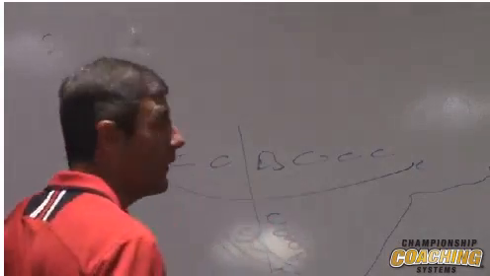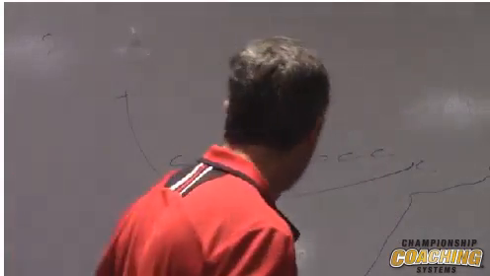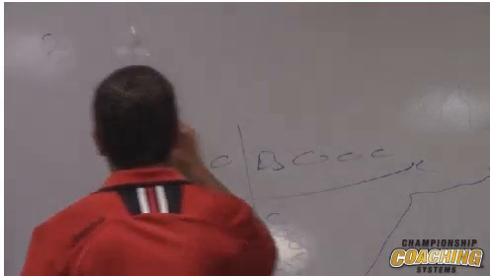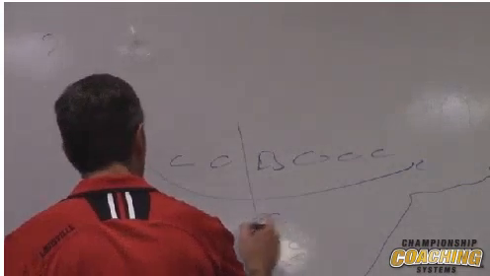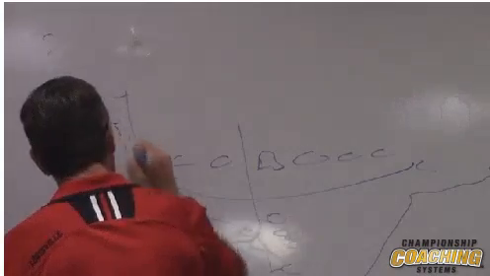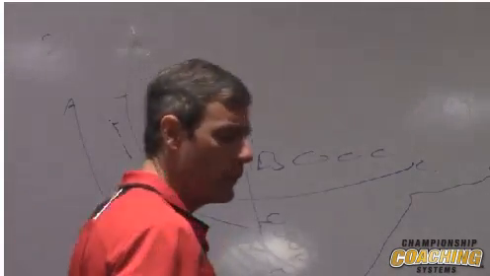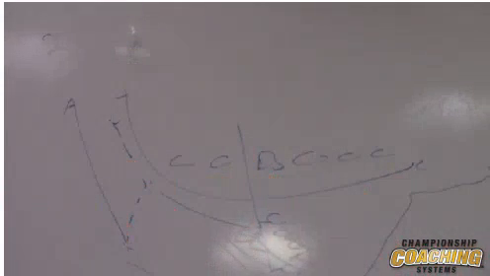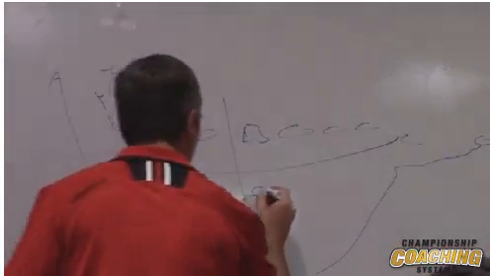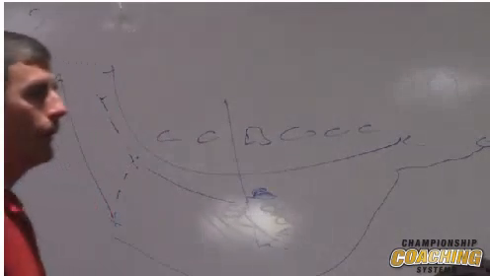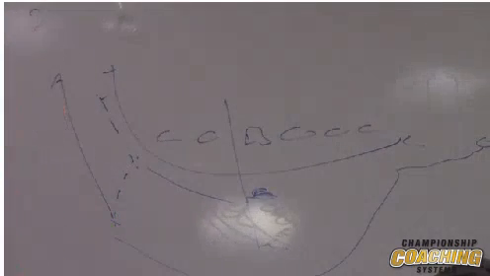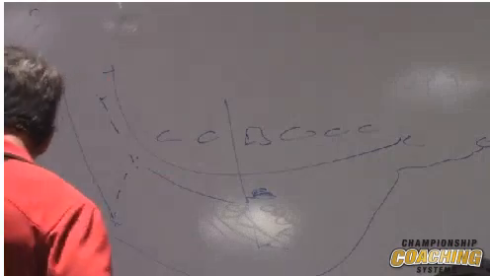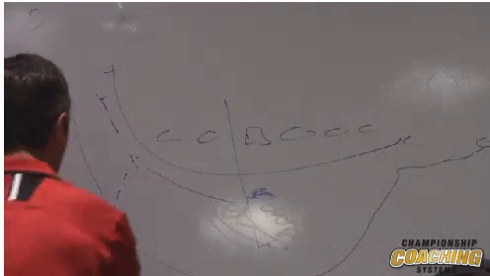Okay, so we started running this and had great success with it. But here's the deal. We were doing great, and we were pitching the ball. They were making us pitch, and this receiver would gain about 7-8 yards. Very productive. I started looking at myself going, you know, you're kind of a dumbass. You've got the best runner on the field here, and he's getting the ball on the perimeter, and we're making him pitch. Okay? Why don't we do this?